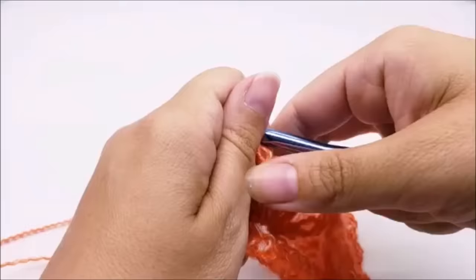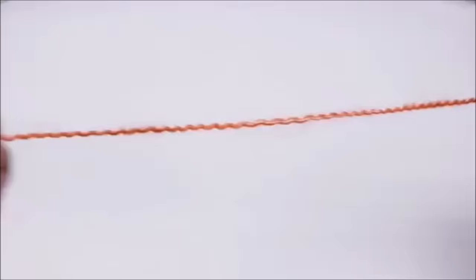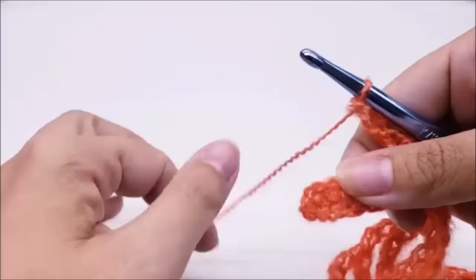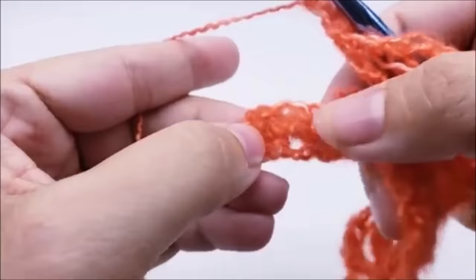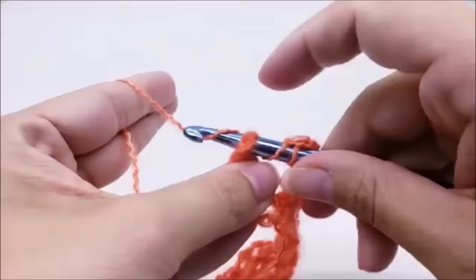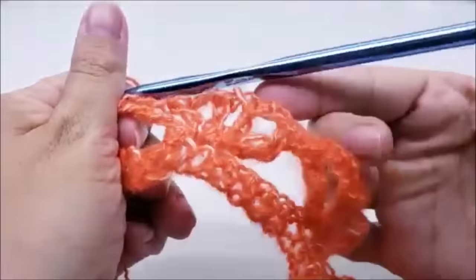Okay, when you make it to the end of your row, you should have a total of 13 shells. Now remember, I did mine smaller just to show you how to do it, but you should have 13, and you should have 5 stitches that remain. 1, 2, 3, 4, 5. You want to skip 4, and in the last stitch after your last shell, double crochet right there into that last stitch. Just like that. Remember, you'll have 13 shells.